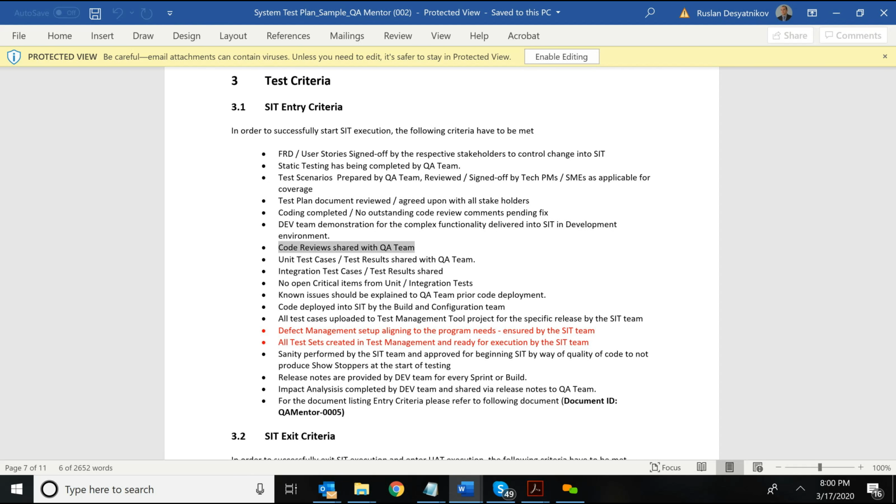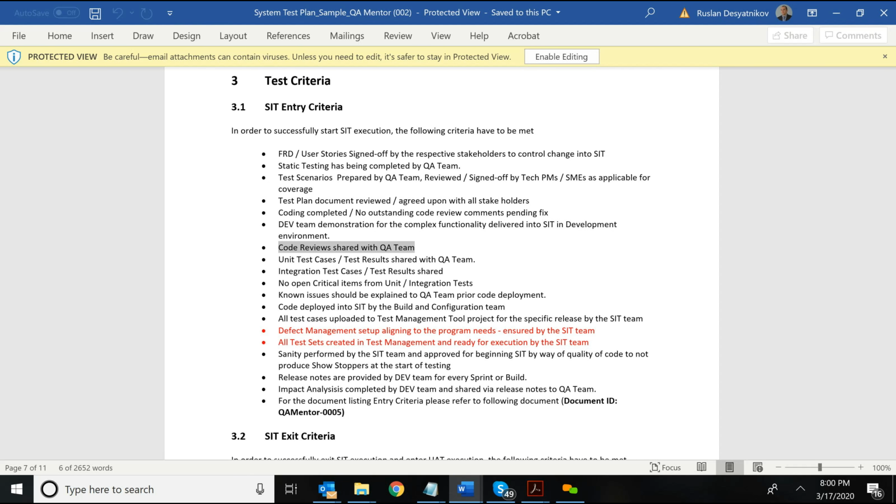So that's the same thing. If they provide you code reviews, again, you don't know if they did a good job or not, but at least they did something. In many cases, developers will not do anything. And not because they're lazy, but because they're out of time. They simply don't have enough time to do it.